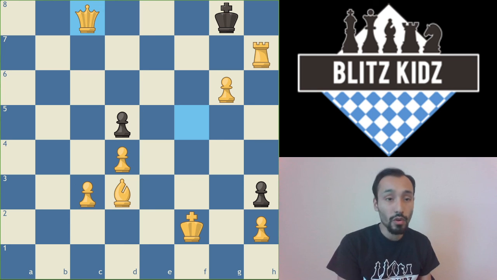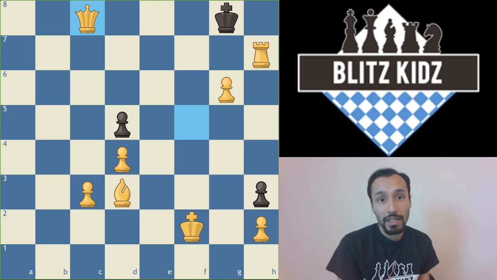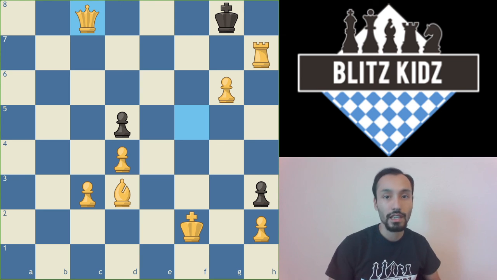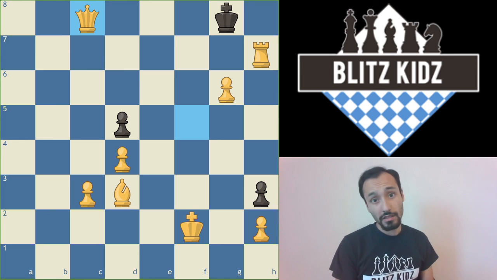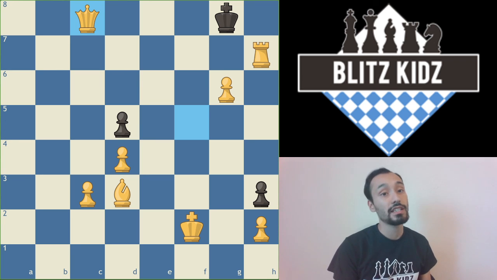Number two, in order to follow plan A, B, or C, you need to develop your pieces. If your extra material is on the back rank, then you cannot implement any plan. And therefore, it's useless. You don't have an advantage. Number three, once you do have the advantage, and you have developed all of your pieces, then depending on the situation, you want to initiate A, B, or C. A is trade off the pieces, B is attack using the extra material, or C is a little mixture of both.